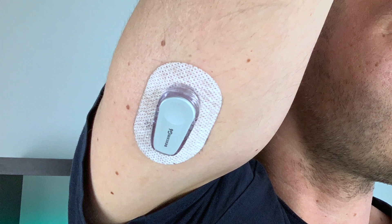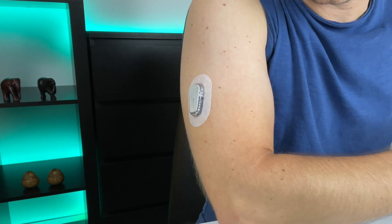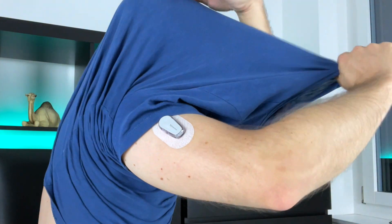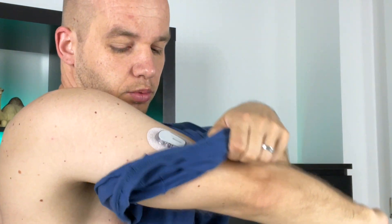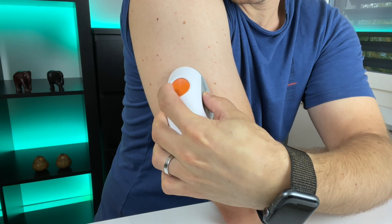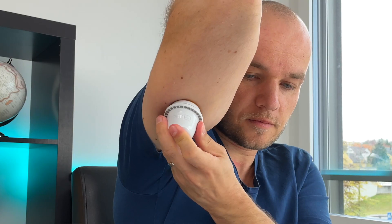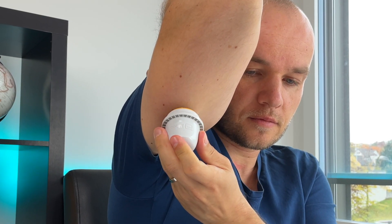Compared to that, Dexcom G6 transmitter is sitting in a separate medical looking transmitter holder and comes off as a giant old dinosaur. Because of the G6's bulkier shape it is a lot easier to get caught on external objects if you are not careful. So you need to be a lot more considerate of this when you are getting dressed and being physically active. Dexcom G6 also needs a lot bigger skin area — with adhesive it's about 2.5 inches or 6 centimeters long. So for smaller kids who are running around all the time Libre 3 seems to be a lot more suitable.